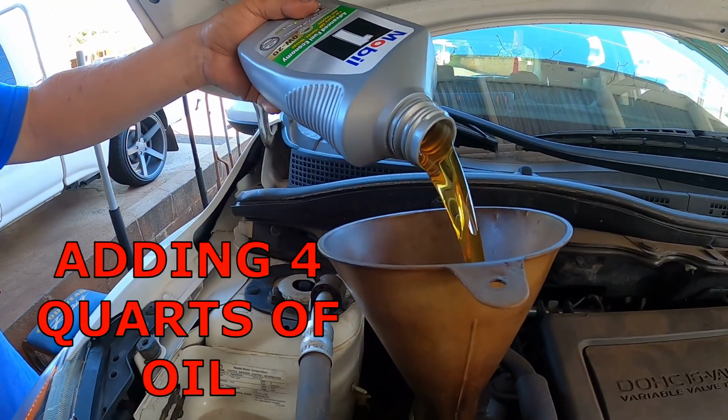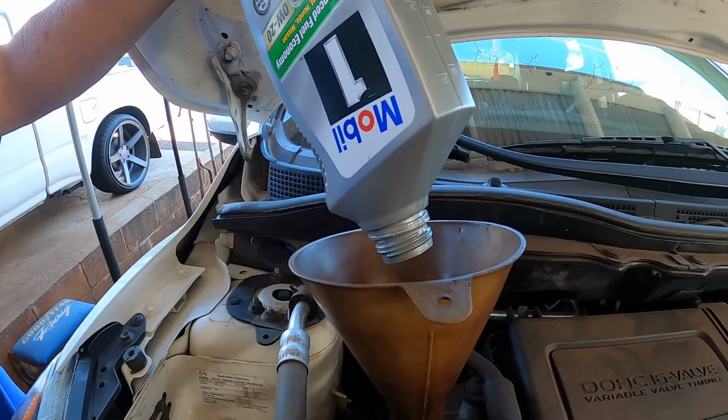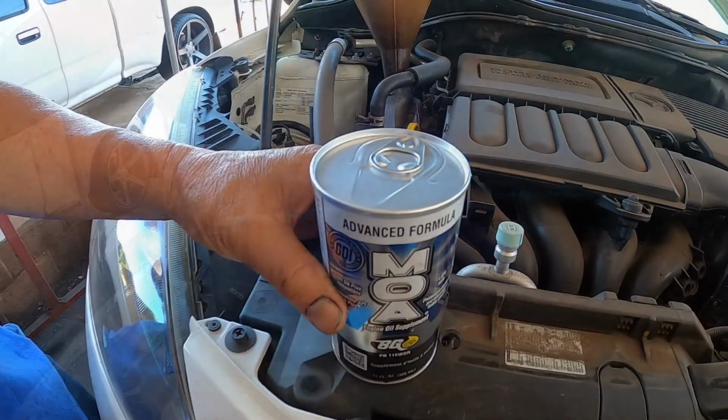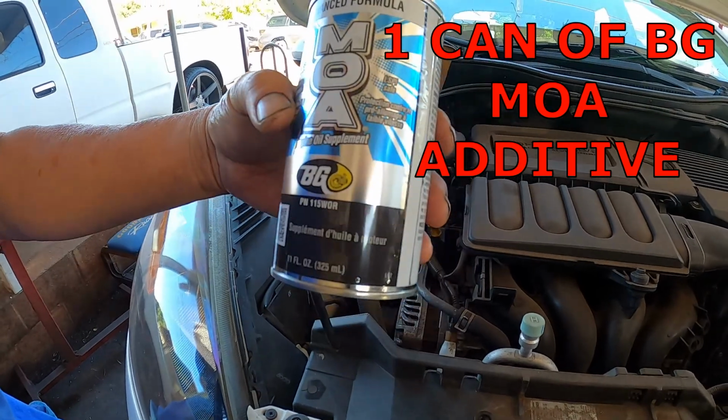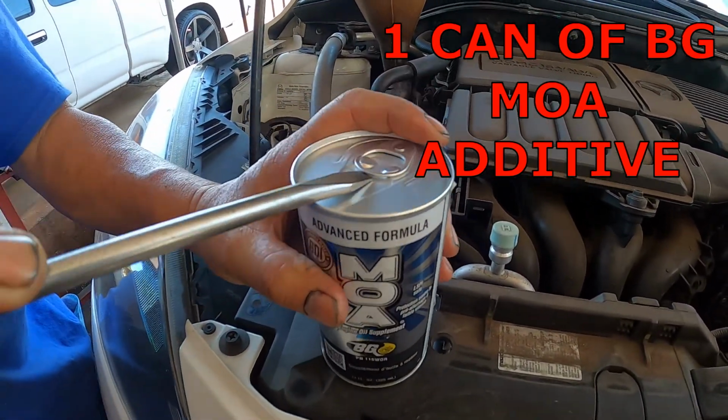So I'm going to be adding 4 quarts of oil. So I'm going to be adding in one can of this BG MOA additive.